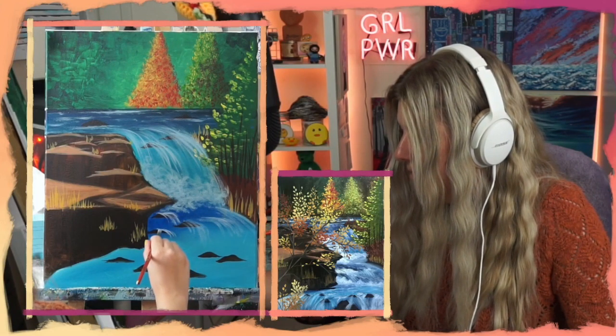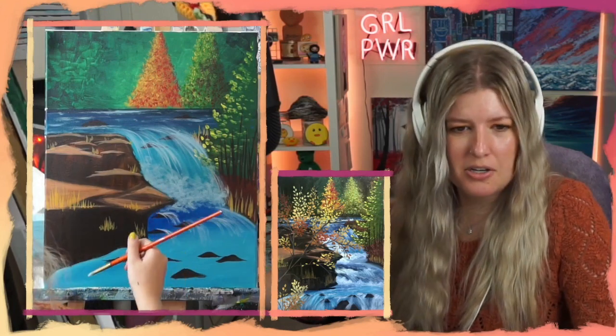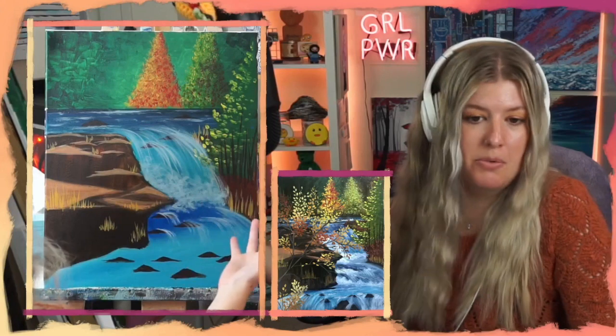Hello! For those who don't know, I do step-by-step acrylic painting tutorials online, so we have a lot of people here painting along, following along. Some people are just watching and learning how to paint certain things, so you can see the original in the bottom right here, I guess middle. And we're just getting that river done, and then we'll be putting a nice beautiful tree on top.